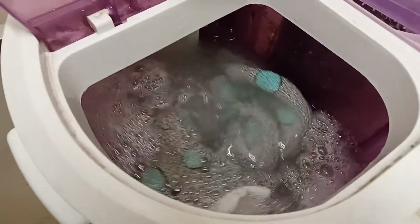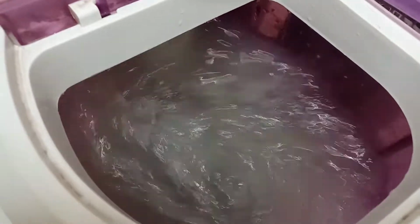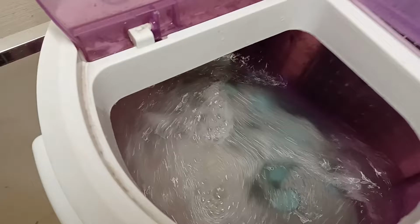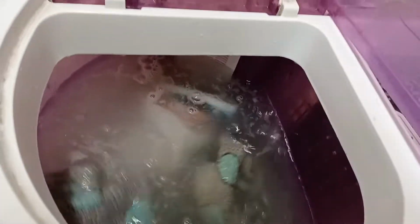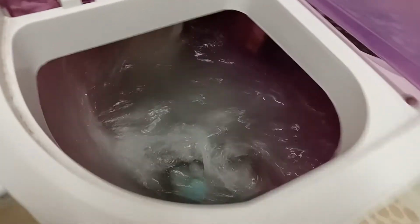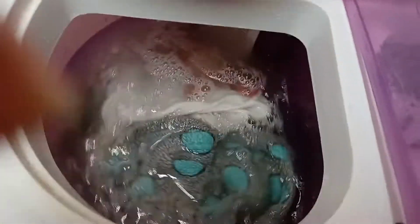It's just basically a mini version of a, what's the name of that thing? Not an agitator, but the Impella. Yeah, it's basically just a small version of the Impella washing machine. And if you look right here, you'll see these, like, nubs. And, I mean, it kind of does the thing. Obviously not as good as a giant one that's metal and it's got all the metal nubs all through it, but it still does the thing.